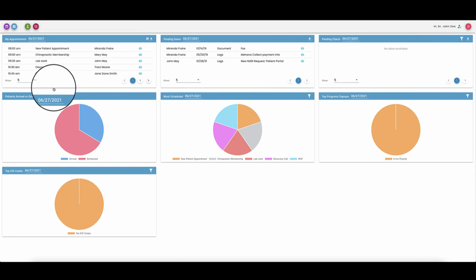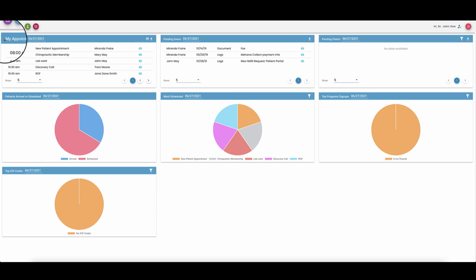So it usually comes with the appointment widget, the pending items, the pending charts, the patients arrived versus scheduled, most scheduled, top program signups, and then of course your most ICD codes that you are currently seeing. If you have other suggestions for us to include in this provider's dashboard, we always welcome suggestions.